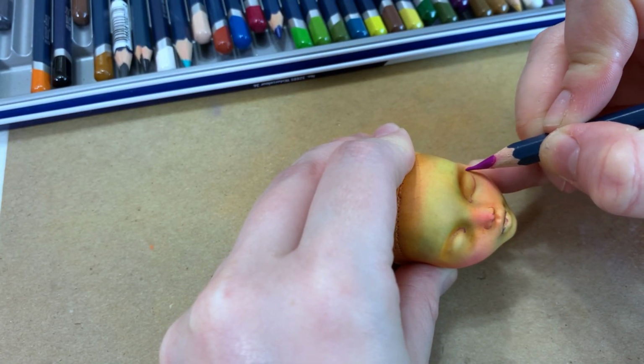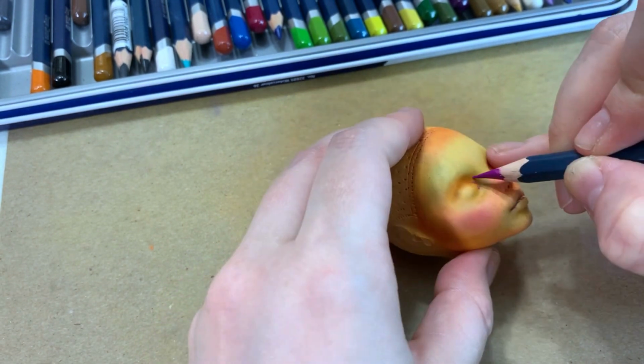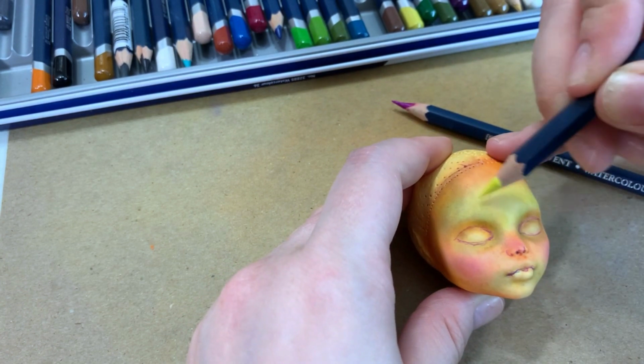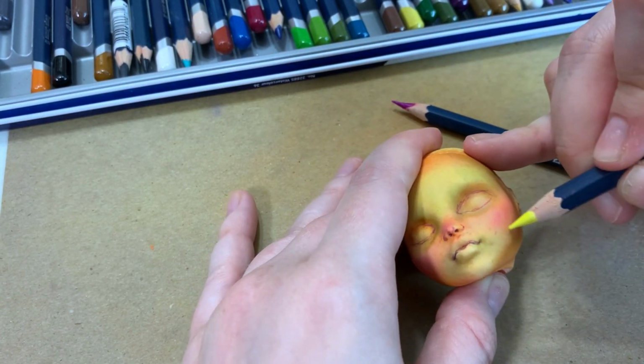Moving on, I'm using my watercolor pencils to start blocking in her eyes and creases. I'm also using them to punch up the highlighted areas of her face that may have lost some definition while shading.